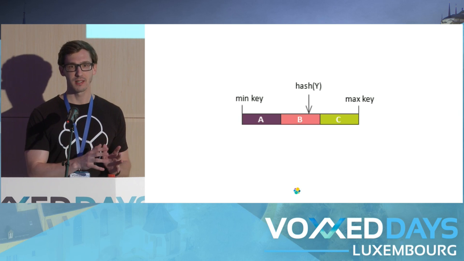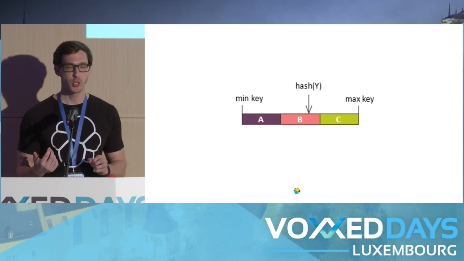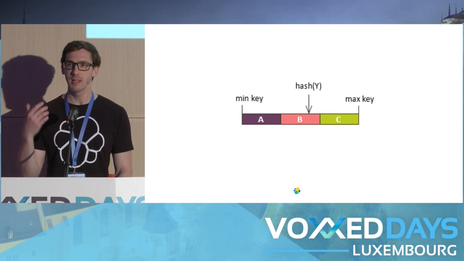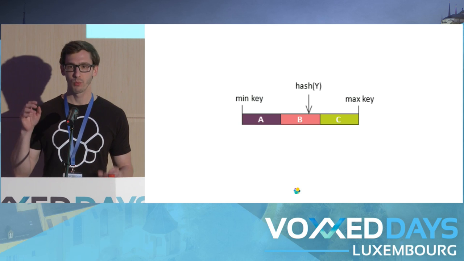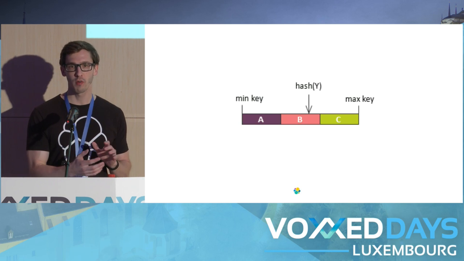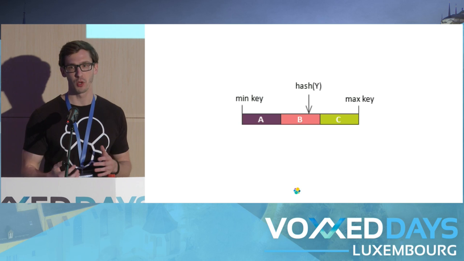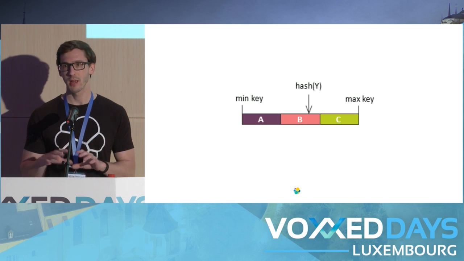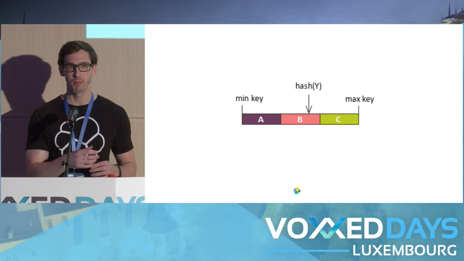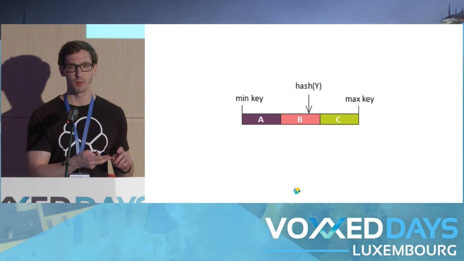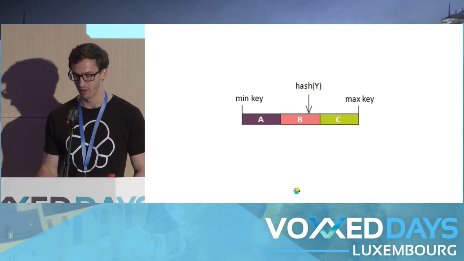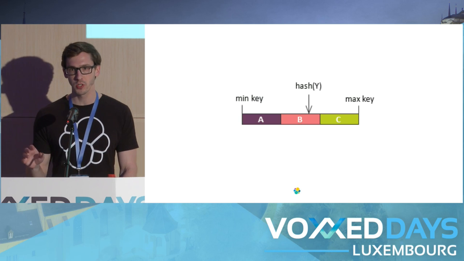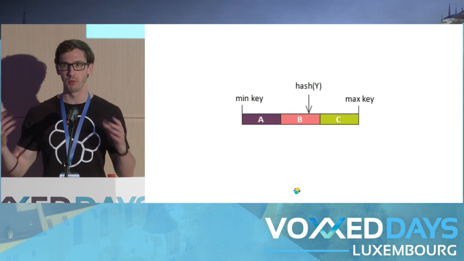That ID gets hashed. Why do you hash your ID? To avoid hotspots. Otherwise, if you would simply take email addresses and would shard it over your servers, some servers would get much more data than other servers. For example, names starting with X or Q are much less popular than names starting with P, S, E, whatever. So you always hash the key you have so you avoid any hotspots. So your data is pretty evenly distributed.